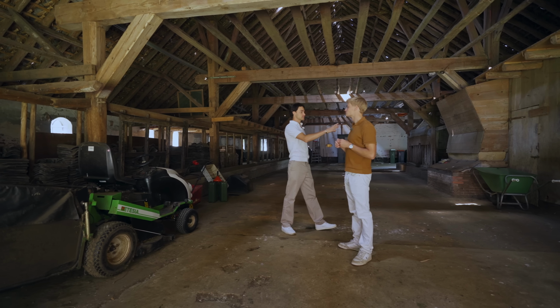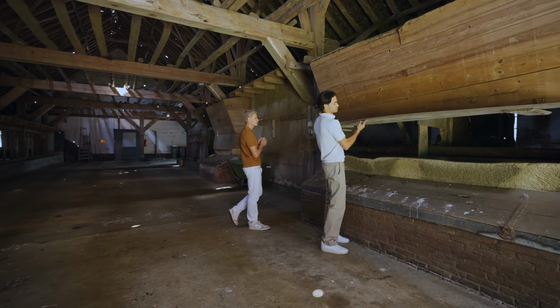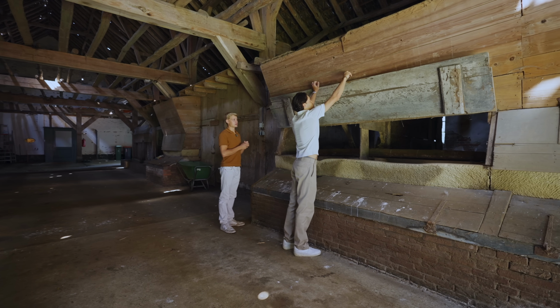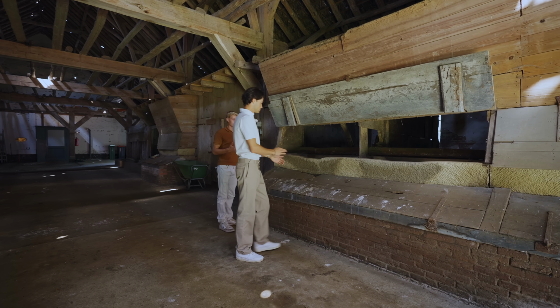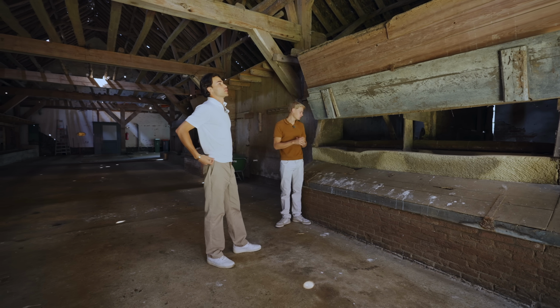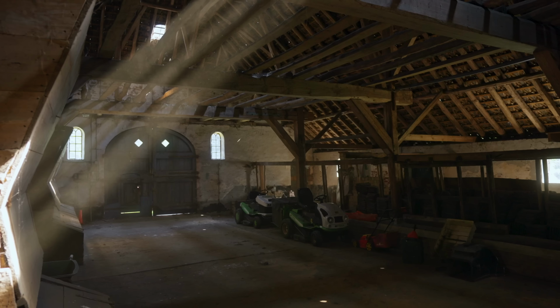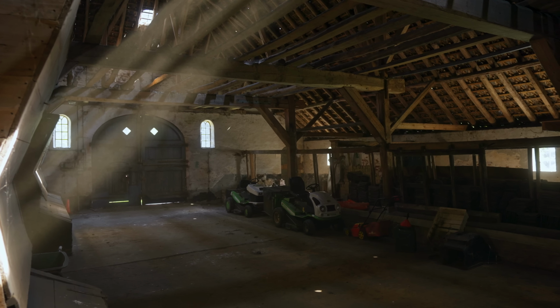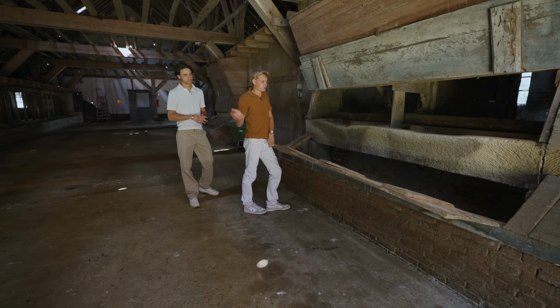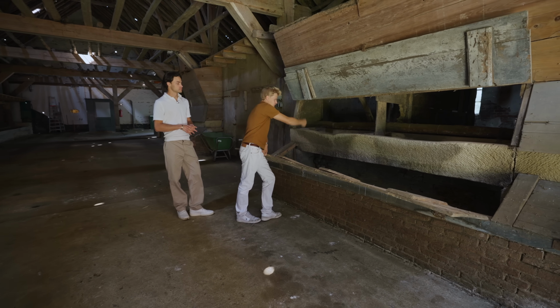We really like that there's still the old feeders or mangers. And what I really love about this is we first had really different ideas on what we wanted to do. But just because of this place and how this is just right for the location, we really like to keep this whole feel and look from the whole stable. We want to really embrace the character and the old features. We want to keep all of this, but we want to obviously try and make it a livable space for our horses. So this is where they had the original kind of oats, kind of food for the horses in there. And then the horses were standing there, so it was very easy to go like this.